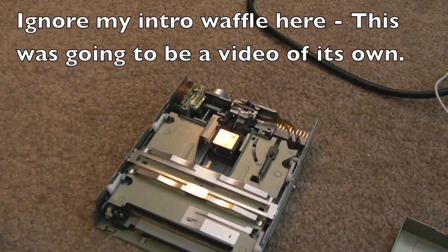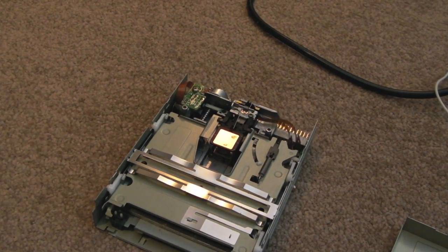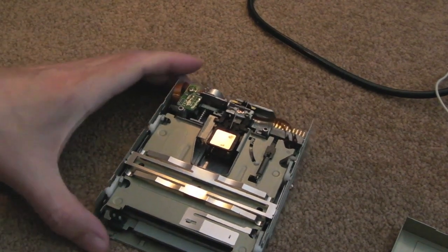Just a really short video of this, just cleaning a floppy drive here. This is from an Amiga 1200. I bought it with a job lot recently. There's nothing wrong with the Amiga at all, thank God. It's in good condition apart from some yellowing. But the floppy drive just needs a good clean.